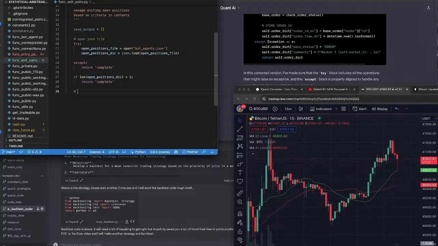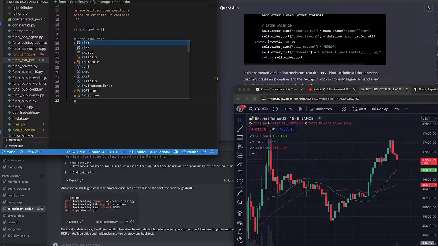And then we want to get all open positions for the trading. To do, because we have to do this in a certain way. So let's just do it.